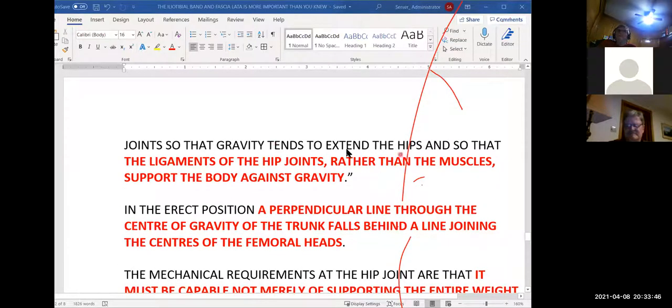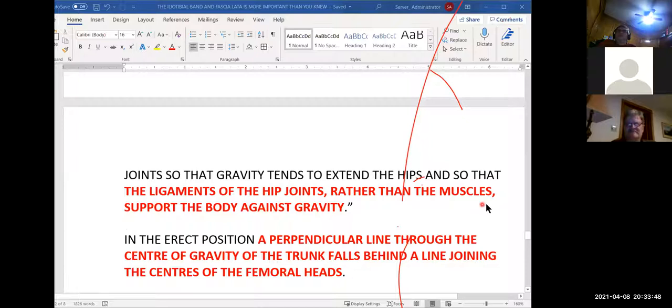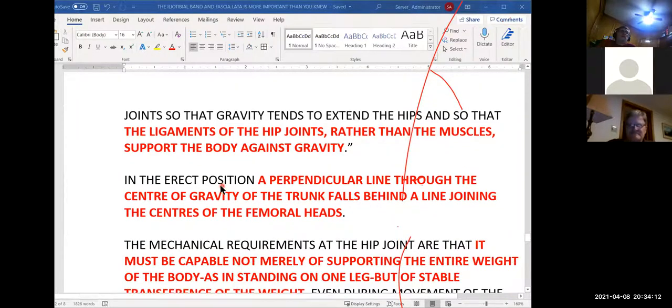How many of you knew that the iliotibial band and the fascia lata were basically, to the greatest extent, responsible for taking all the stress off of the muscles of the entire body in the standing position? Good. That keeps it in the hip socket.